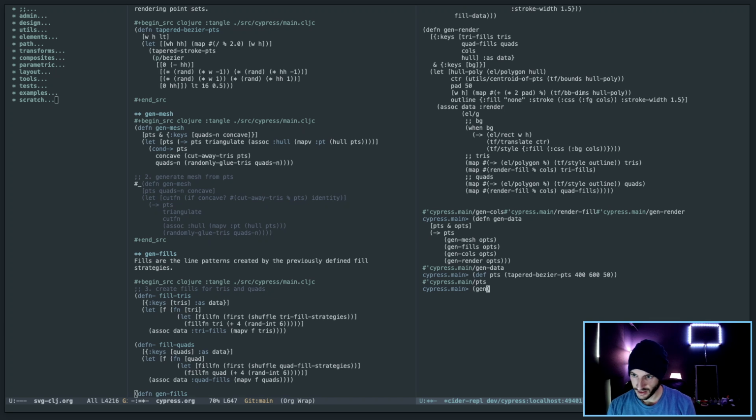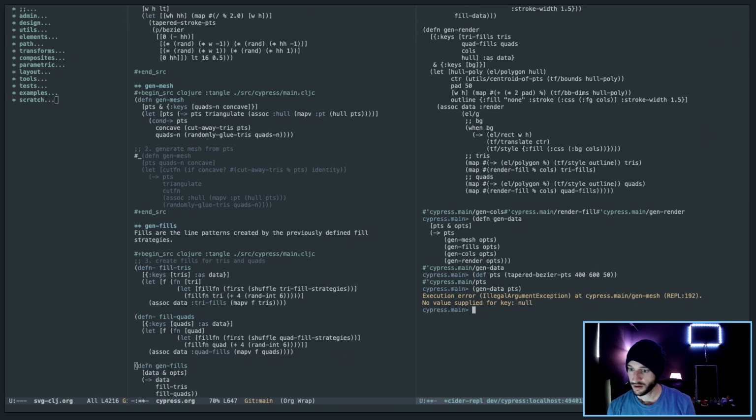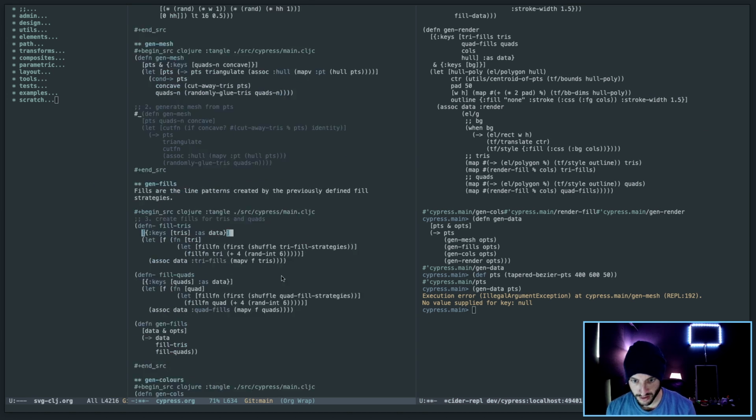Now let's gen data of points. Okay, so no value supplied for key null. Gen mesh.